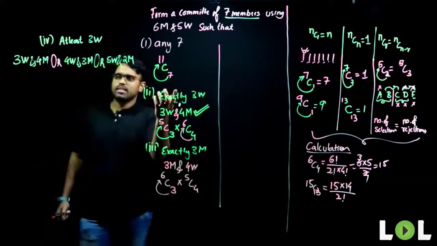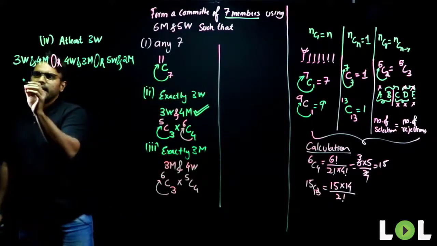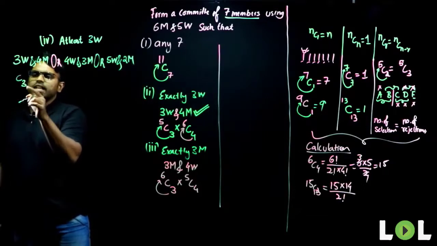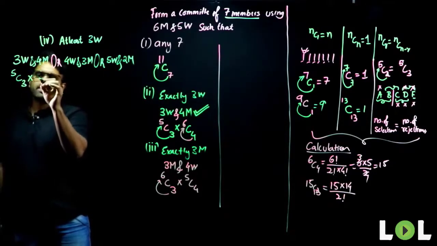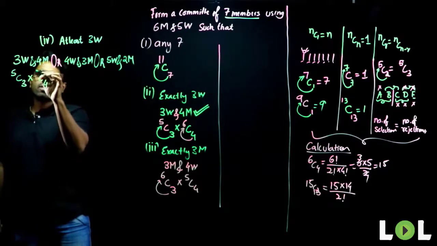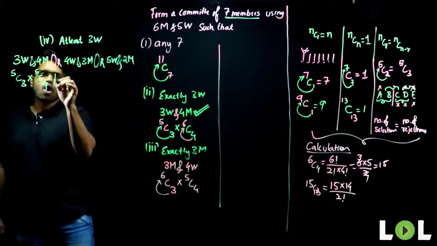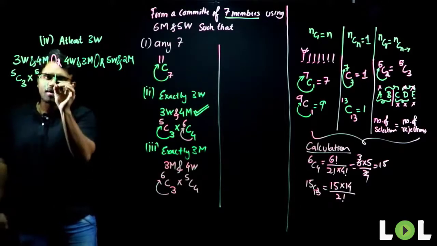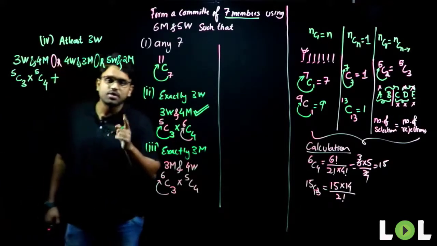Rest is numbers. Numbers are easy. Let's go deal with it. Selecting 3 women out of a total of 5 women can be done in 5C3 ways, and "and" represents multiplication. Selecting 4 men out of a total of 5 men can be done in 5C4, or represents what? Or represents addition, people.